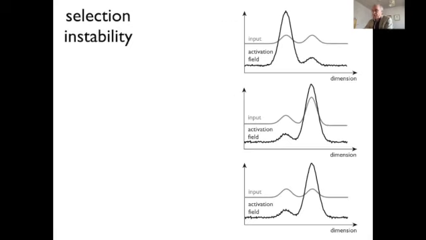So today I want to talk about the selection mechanism and the selection instability. I remind you in this figure of what that's about. We're talking about selection with respect to multiple possible values along the dimension that is represented by a field. Here indicated by the fact that input has two localized locations with maximal input. So it consists of two localized contributions, so that you could think of either this location or that location here at the bottom, specifying the value along that dimension that you want to select.